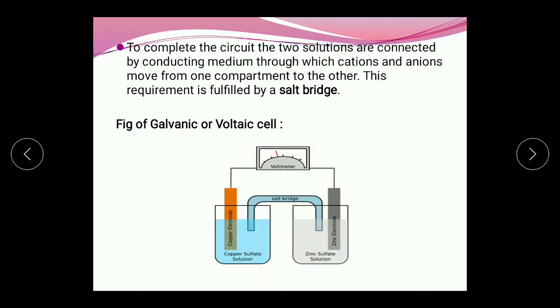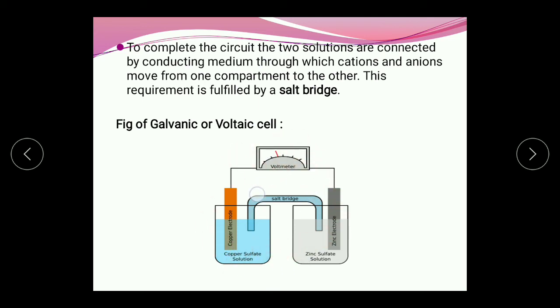We are going to see the actual process. But before that, a basic thing you should understand is how the cell is constructed. We can take any salt solution here. The only thing is we have to dip the strip of that ion only. Hence, we can construct a cell. Other things will remain the same.